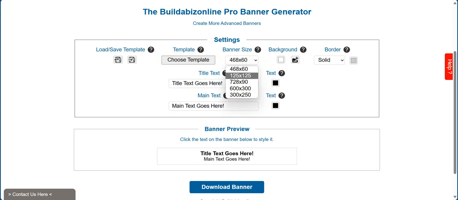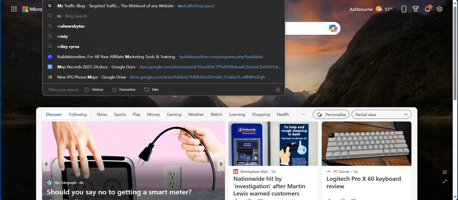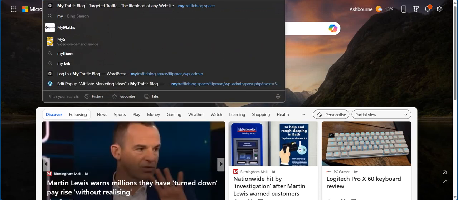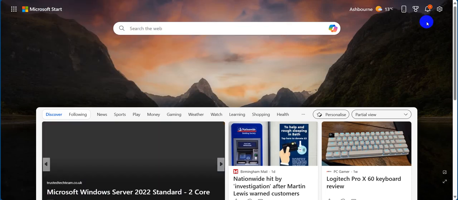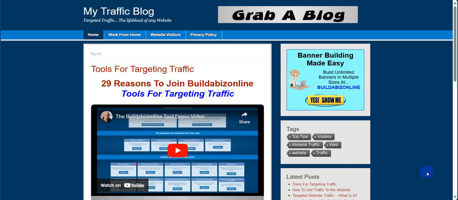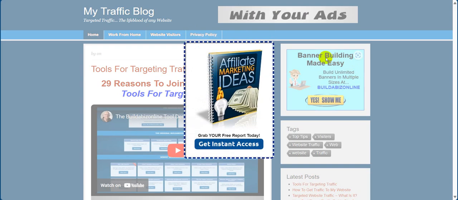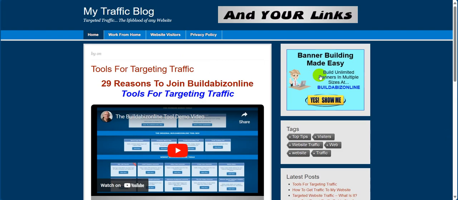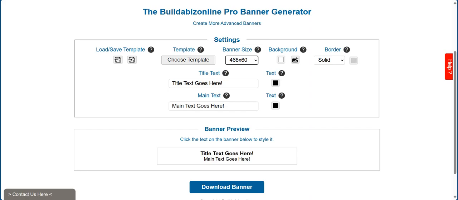Let's show you the one I made on our blog. It's mytrafficblog.space. And there's the one I made the other day, look. It's not animated, this one.